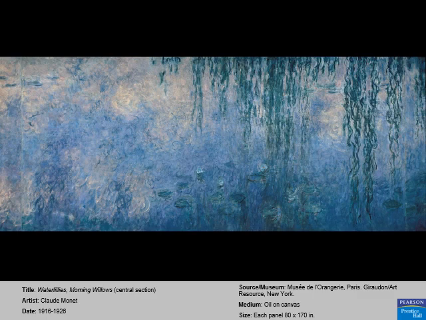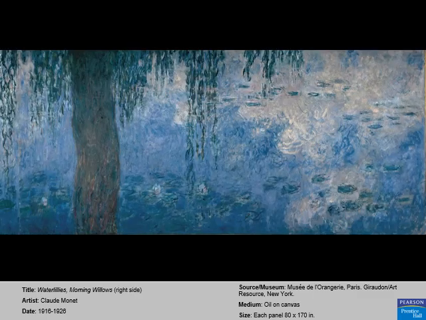So again, I'll show the next image, which is very similar to this. Again, a near identical image, but this overall field of Monet painting the atmosphere of these ponds at Giverny, where he lived towards the end of his life. To appreciate large-scale works of art, it may be necessary to move around them and to view them from all sides, to view them over time.